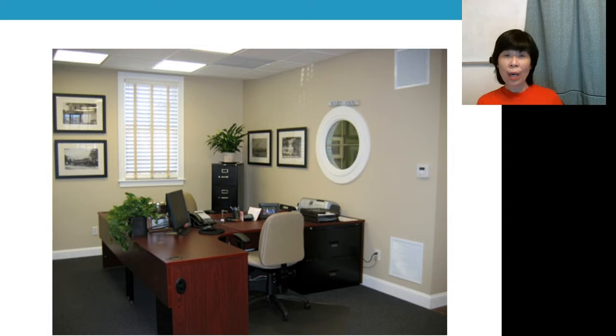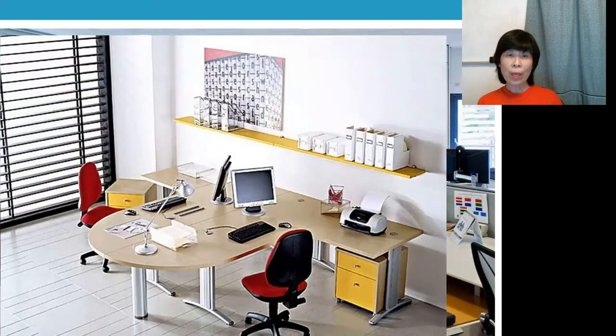We try not to have them under a beam. So these are some other rules and guidelines that we have to watch out for.